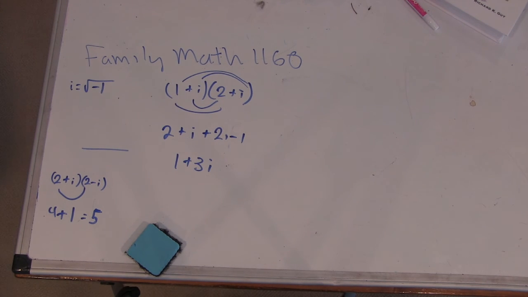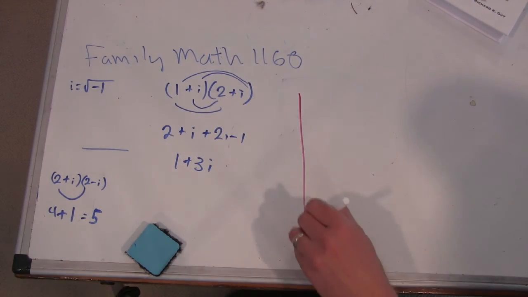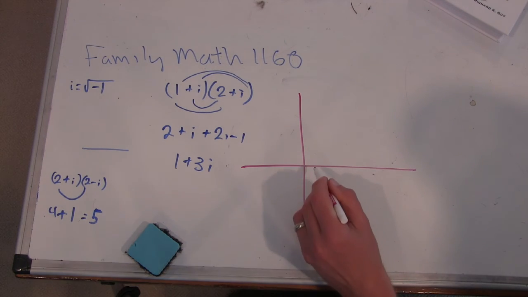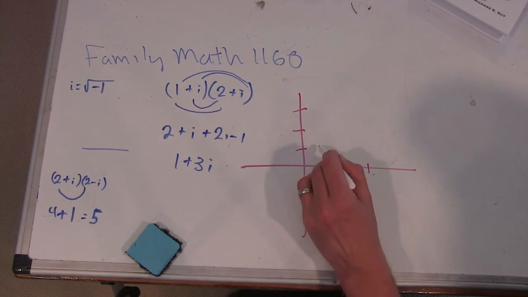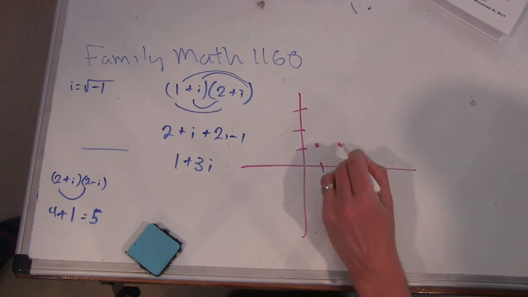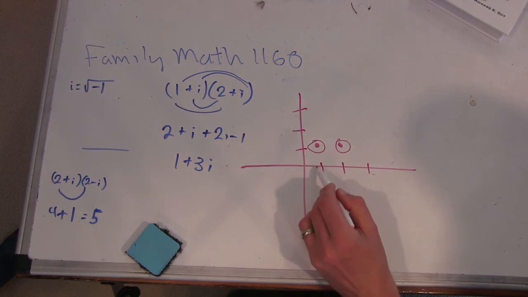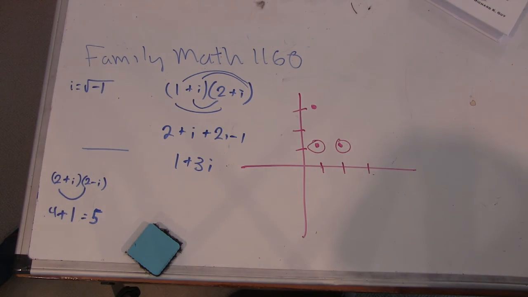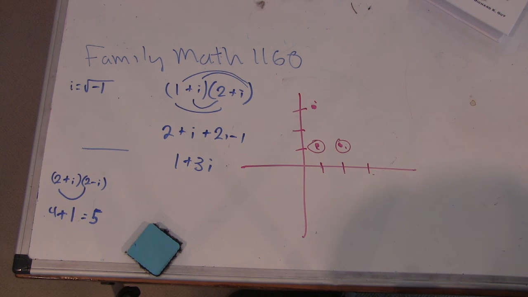So 2 plus i, actually we got a little bit of time left, so we can draw that, and it starts giving us an interesting picture of what multiplication looks like. So 1, 2, 3, 1, 2, 3. So 1 plus i was here, 2 plus i was here, and they multiplied these two numbers, this number times this number, turned out to be 1 plus 3i. It turned out to go up here. So maybe it's not quite obvious how multiplication works yet, but it's interesting to see that this number times this number is this number. Yeah, it is.